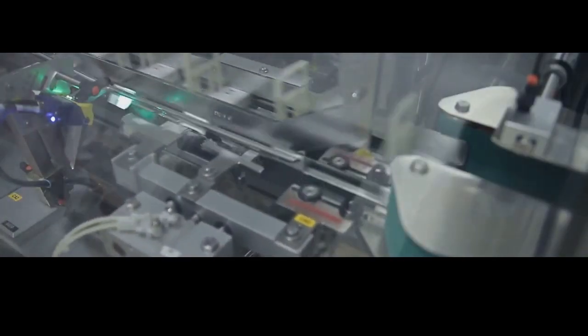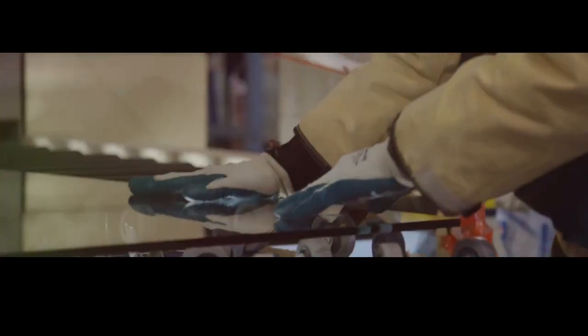The key to bulletproof glass is its ability to absorb and disperse the energy of a bullet. When a bullet strikes, the energy is spread across the layers, reducing its force. The initial layers absorb the initial impact while subsequent layers further dissipate the energy. The plastic layers help to absorb the bullet's energy, while the glass layers prevent it from penetrating through. This combination of materials is what makes bulletproof glass so effective.